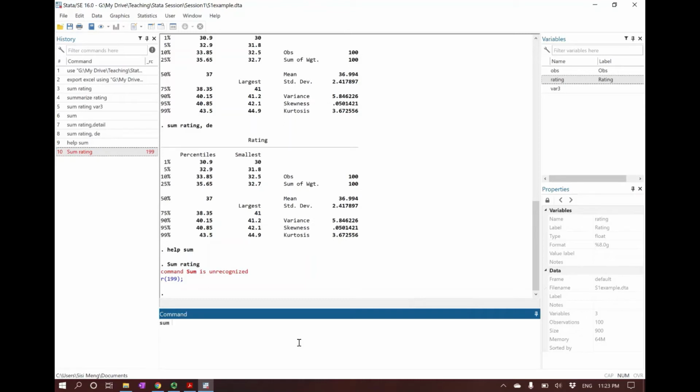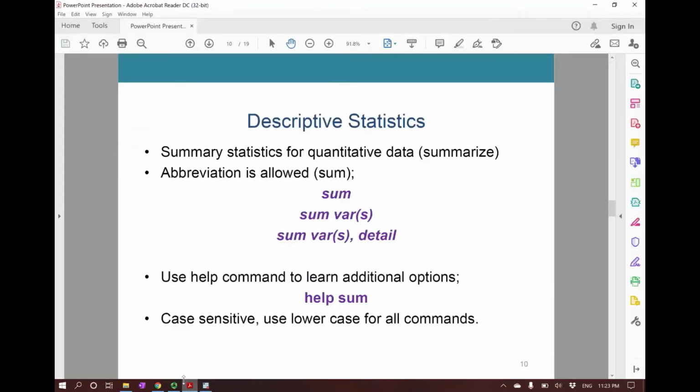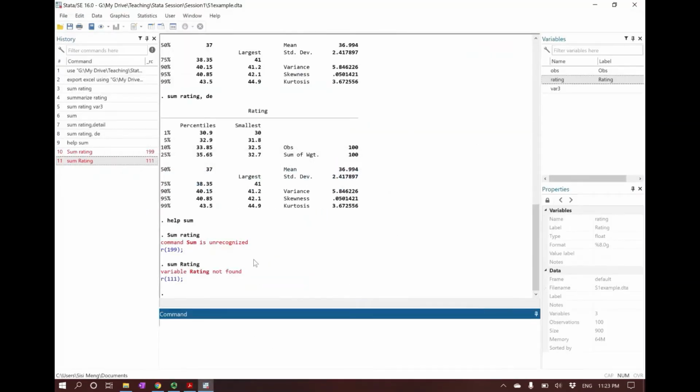For example, if you want to sum Rating with an uppercase R and you click enter, it says the variable Rating not found. So it's actually case sensitive. No worries if you ever get any error message. Just examine your command, read the error message, and figure it out.